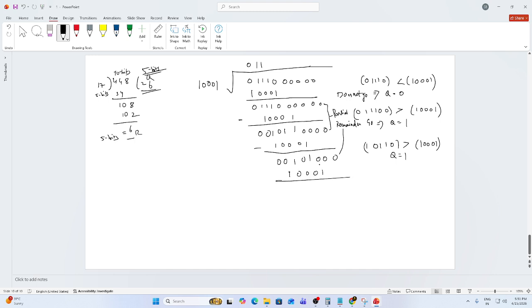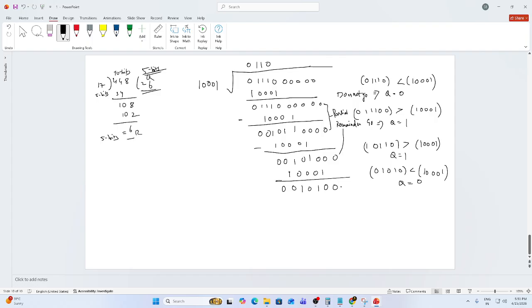So here you can check 0 1 0 1 0. This dividend is less than 1 0 0 1. So what you need to do? You need to take the decision that quotient is 0, and you need to write it as it is, 0 0. No need to do subtraction in that case.